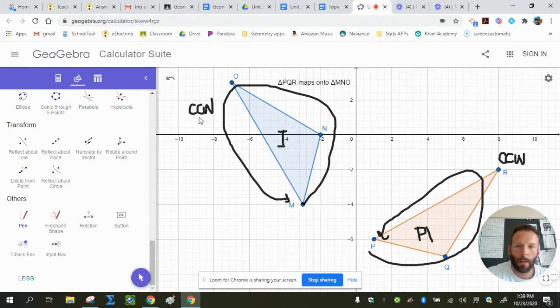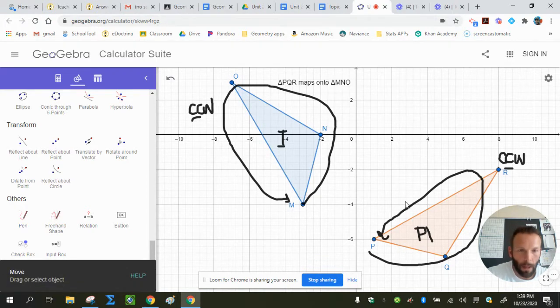So you can see that in this case, my orientation did not change, and that's why I know a line reflection didn't happen. But it wasn't just a translation that must have done this, and we can learn about ways to figure out a center of rotation. There can't be just one center point that takes me from here to here. So I'm going to first translate, and then I'm going to rotate.